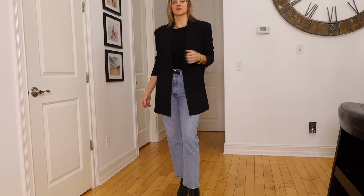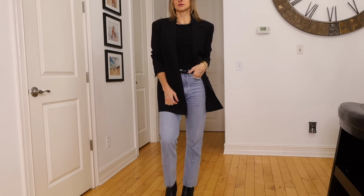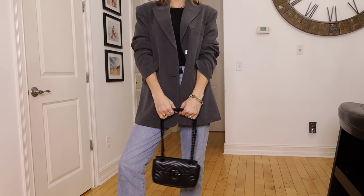I'm not really sure what the right word is of how I'm feeling about it, but like my black blazer, I have barely worn it this year and I do love my black blazer, but I was just like, I guess I'm not feeling blazers this year, or I'm not feeling my black blazer. But then I discovered a gray blazer from, I believe it's the company Dish, and I have been wearing that thing all over the place. Where I would normally wear my black blazer, I've been wearing my gray blazer.